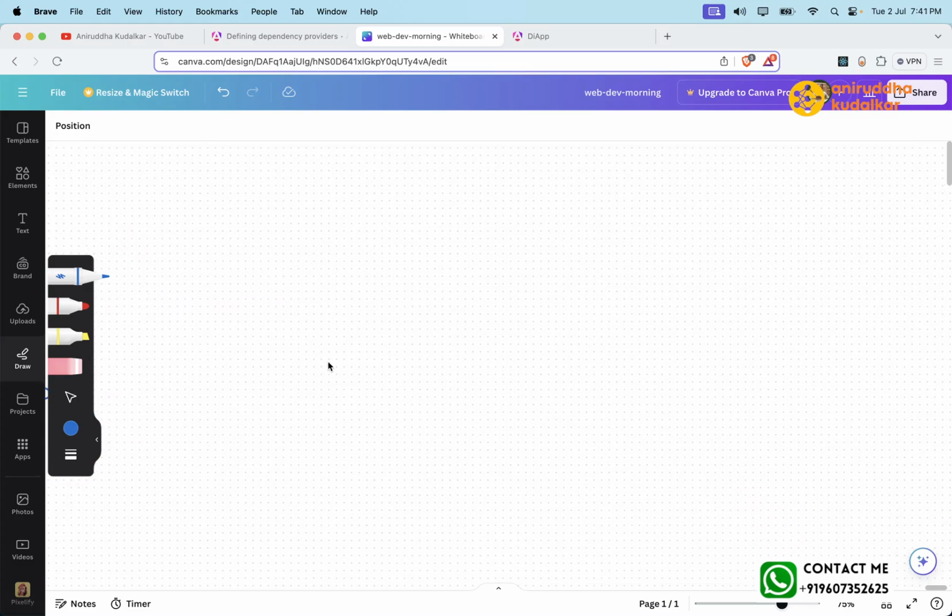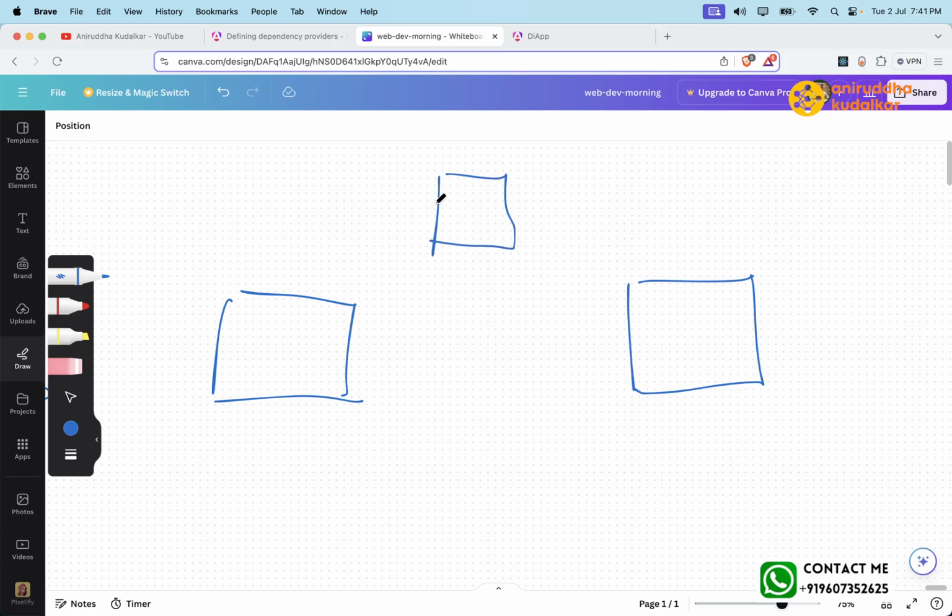Now, if you are gonna use a service, I want you to try this. Create one service over here, inject that service into this component, inject the same service into this component. On range change, call the function inside this.